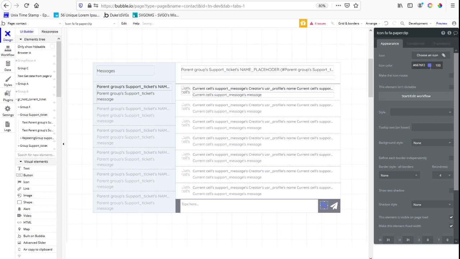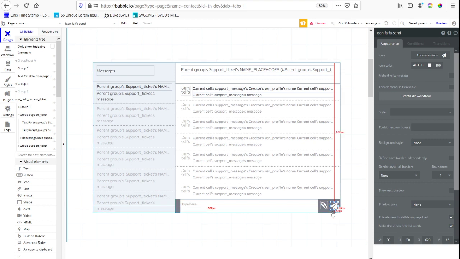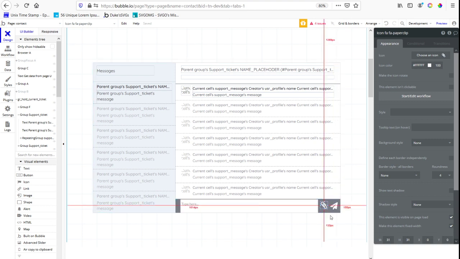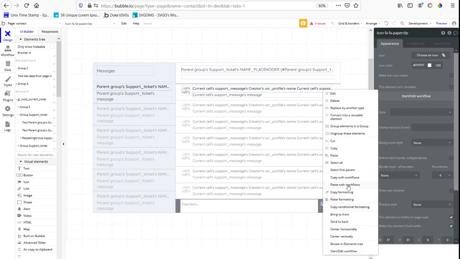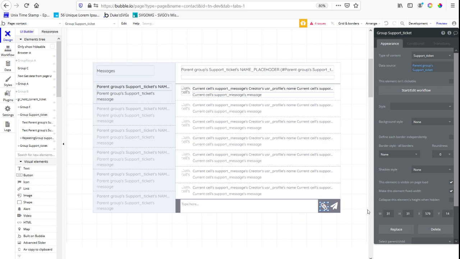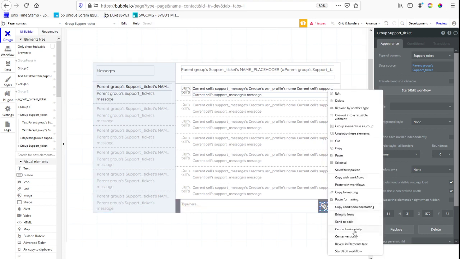Yes, which is the universally recognized symbol for attaching. I don't like this paperclip's orientation. Why would you, as a foundry, create an icon that faces this way and an icon that faces the other way when they usually sit beside each other? That's annoying. Select first parent, and let's just try to align them at least center.